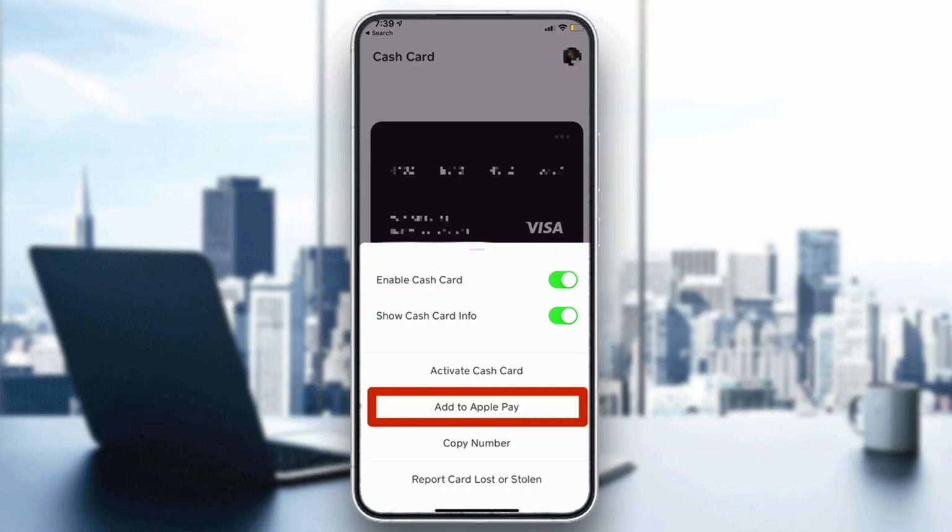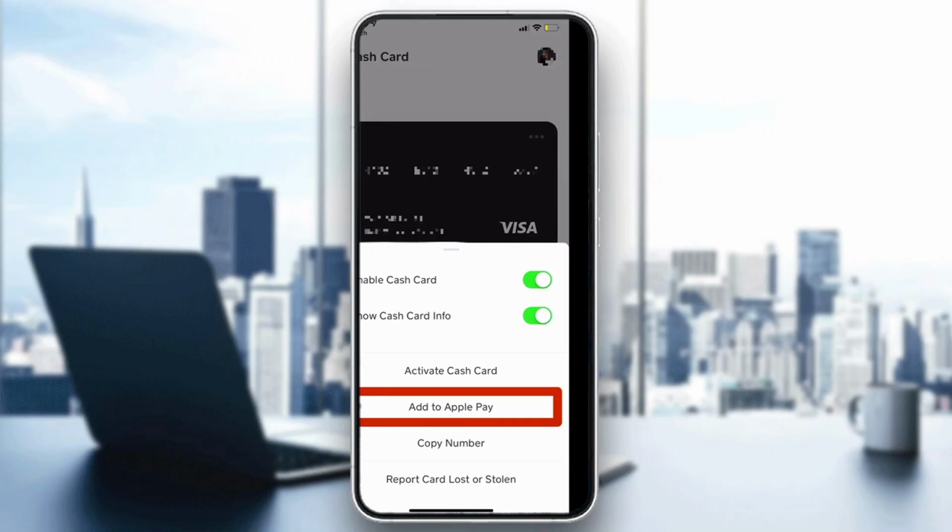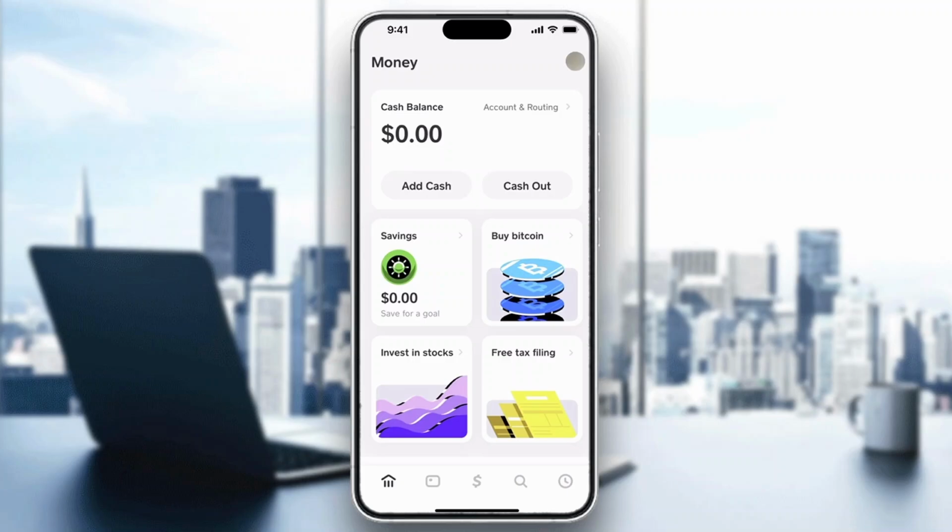This is going to enable Cash App to deactivate your card, and once deactivating, this is going to successfully cancel your card, and you can go ahead and create a new one or do whatever you want, and it's easy as that. So I hope this video was helpful.